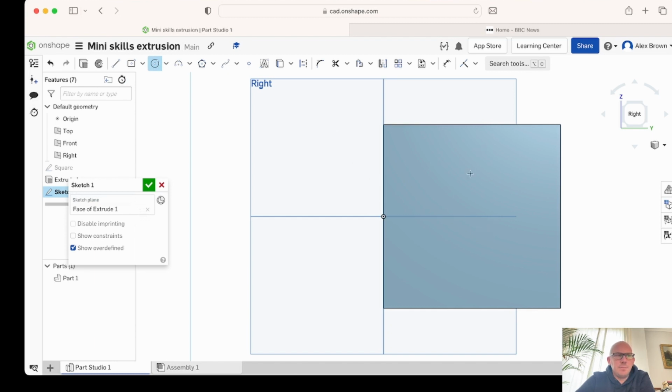So I'm going to sketch a circle, so I go up to my circle here, and now I could just plonk it anywhere, and then I could use dimensioning to position the centre of the circle so I get it exactly where I want it within that square. But there's an easy way to do it. If you look carefully at my cursor here, if I run my cursor, I'm not clicking, I'm just going to run it along. There you go, see that little yellow appeared? That is saying to me that if I clicked, I would be on the centre of that line.